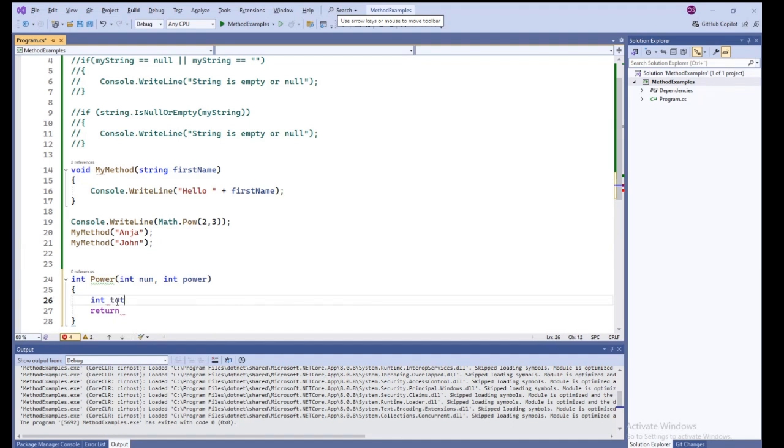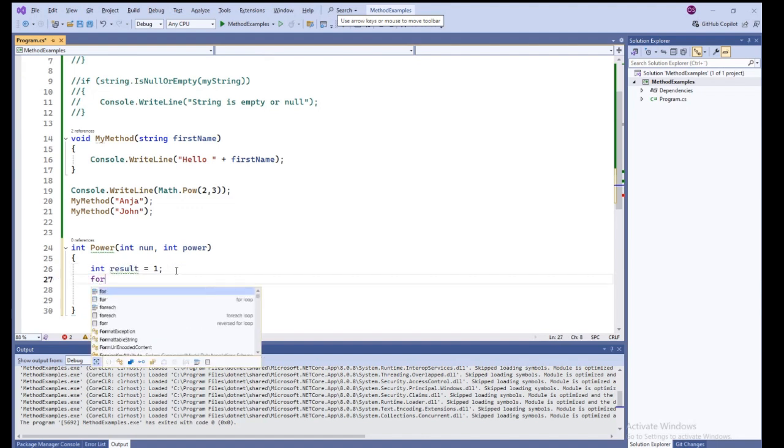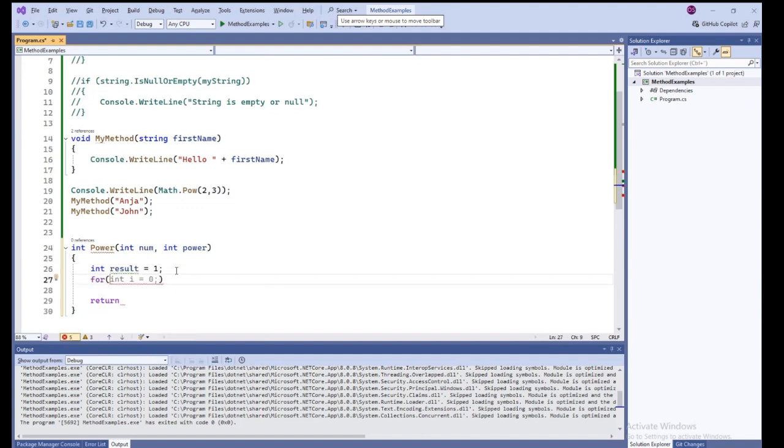For example, I'm going to assign a total, or the result, as we can name it, and it is multiplication, so I'm going to start with the value 1. It is the starting value for total or result. Let me change it to result, and then let's create a loop.